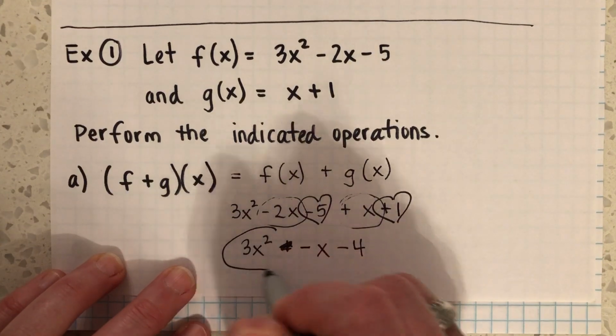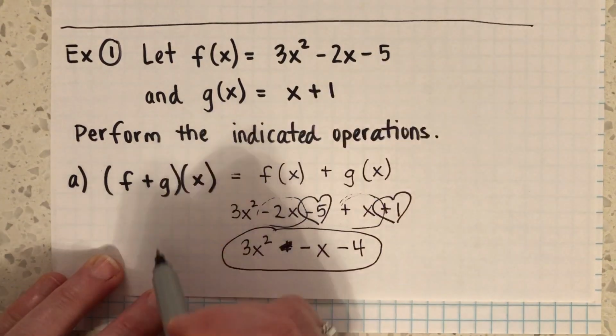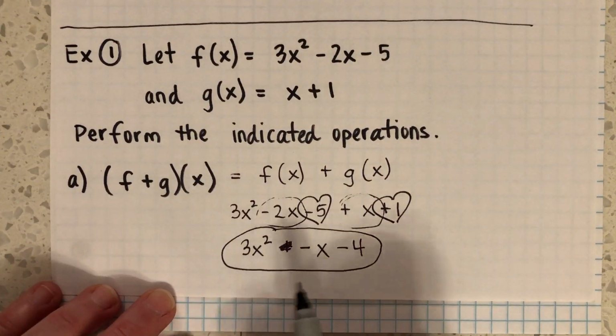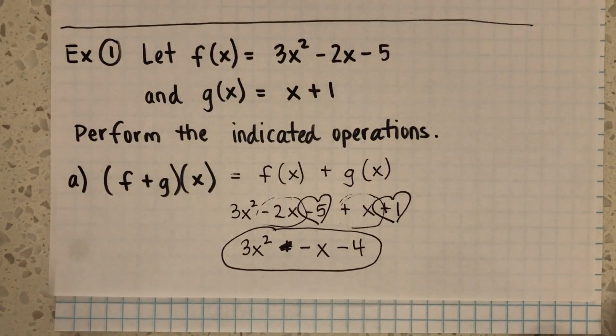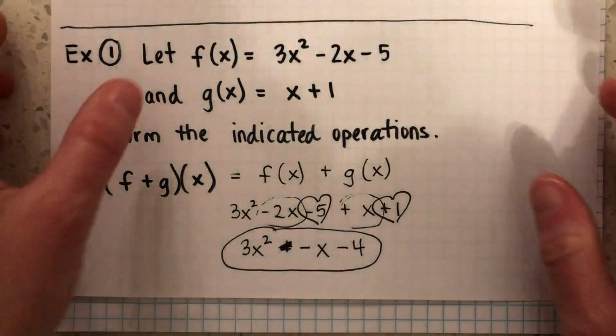And that's literally what you put as your answer. You don't even have to bring this down, just write this. I think you're going to have to type it into Delta Math. So you just type this right into Delta Math as your answer, okay? All right, let's try some more.